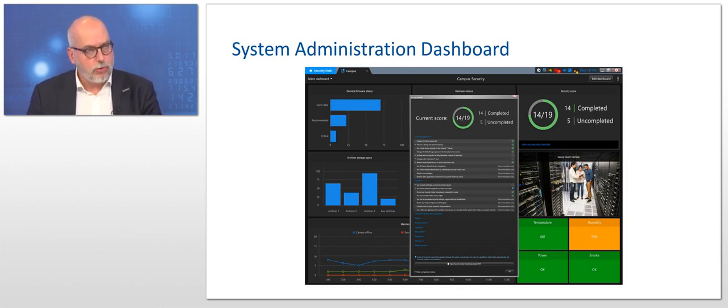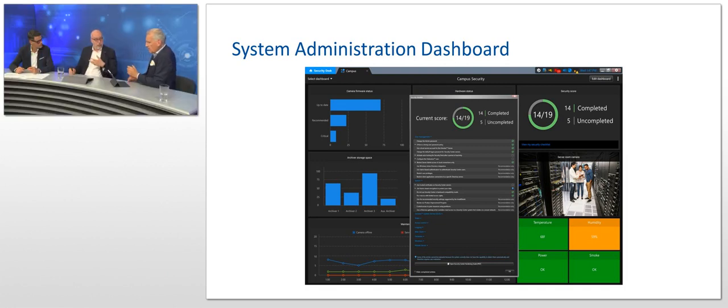To go full cloud, there are still some limitations. On the access control side, I would say no, because the data is very light, so there's no reason for people to go full cloud on access control. On the video, as everybody knows, it's data which is heavier. As a result, it's dependent on the bandwidth that you have available to bring into Azure.